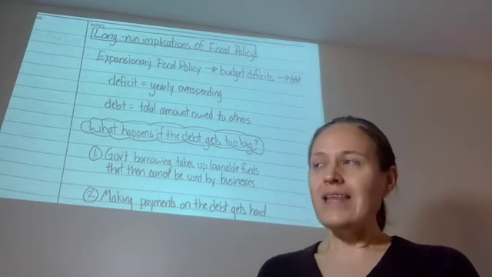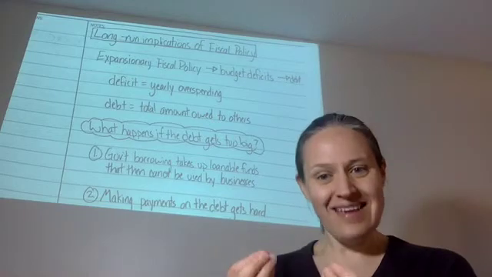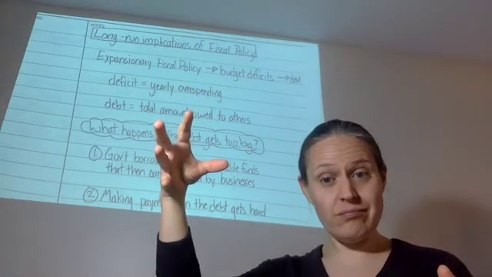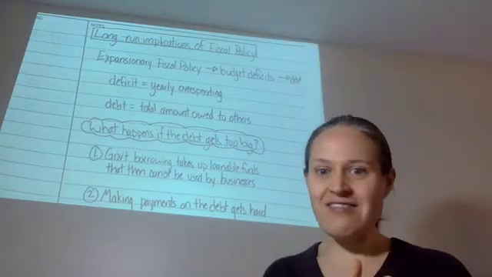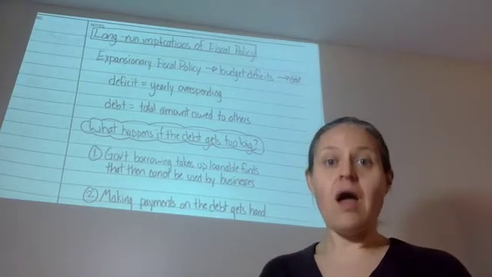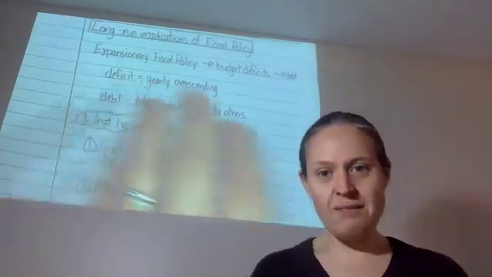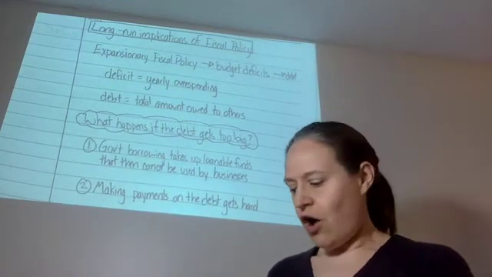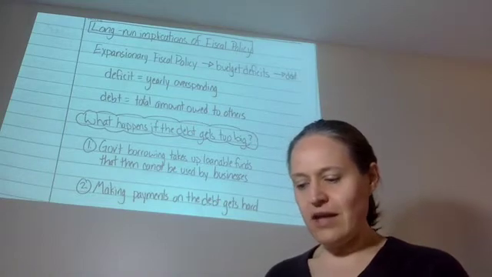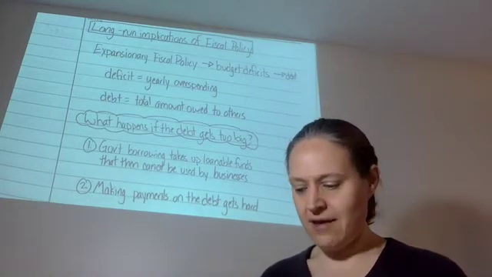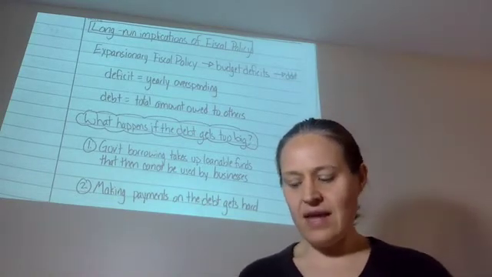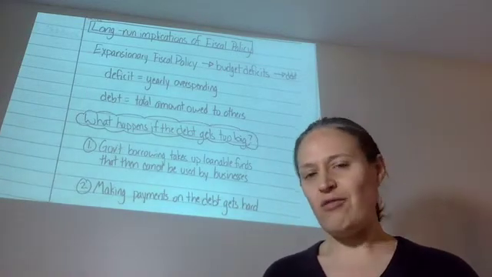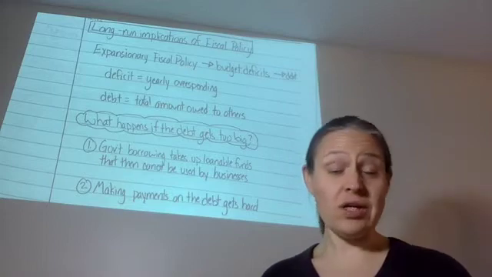Okay. Now, deficits make the debt bigger. But they are not the same thing. A budget deficit means that, let's say the government took in $1 trillion in payment in taxes, and then they spent $2 trillion, right? So that would mean they had a deficit of $1 trillion.